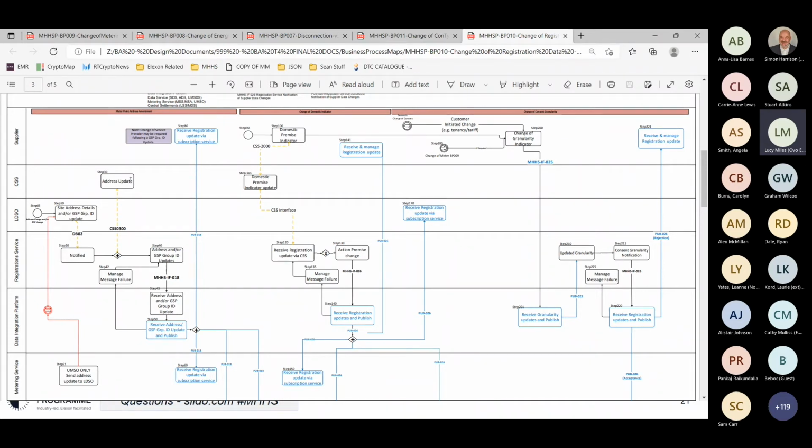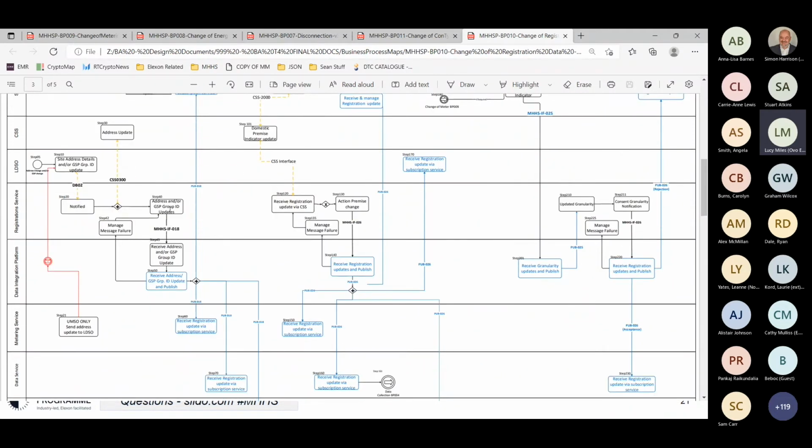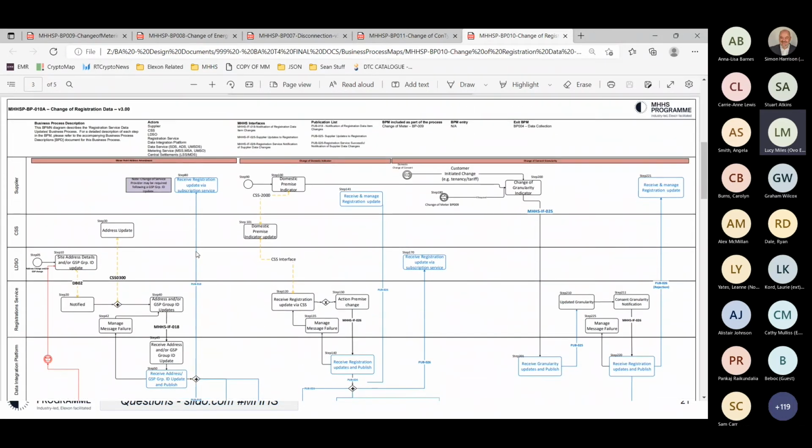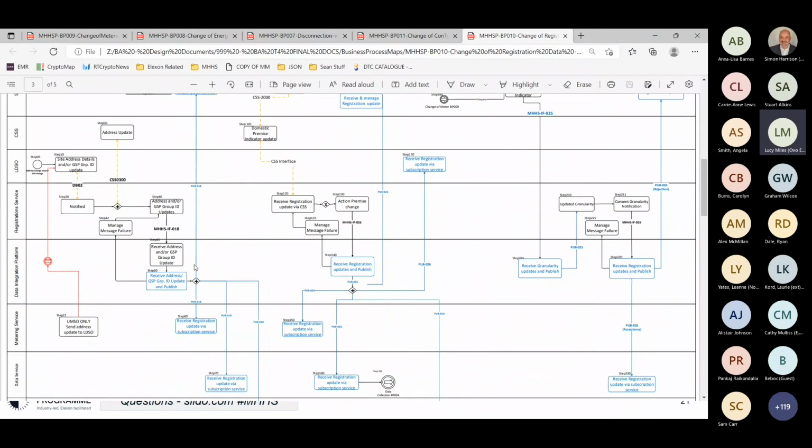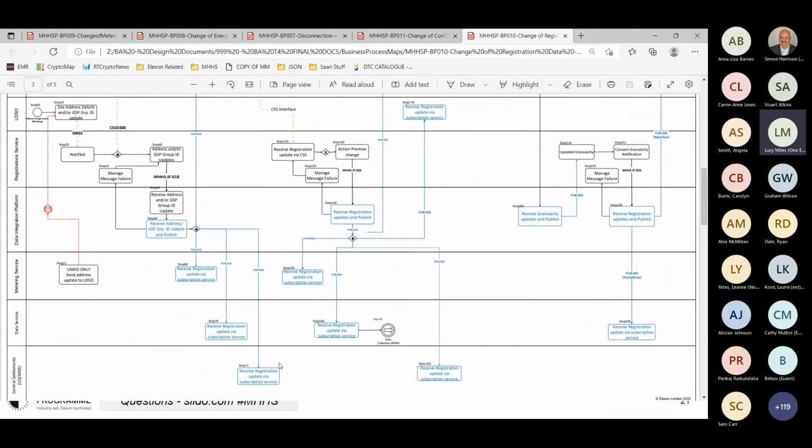We understand address changes might also come from CSS, and there's a mechanism for feeding those into the registration service already. So the registration service is updated with a change, and that change triggers out an interface 18 into the DIP, and then a pub 18 out to whatever MHHS participants are interested in that particular change.